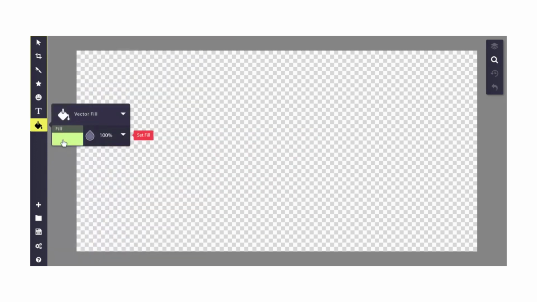And then you have your vector fill tool that can fill this entire background. So people who are new to vector images, they are really good for when you're trying to put things on flip charts, slides, presentations, and you don't want the background on it. When you copy and paste things, it brings the background along with it. But with vectors, you don't have that background, so you can put things wherever.